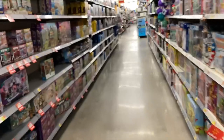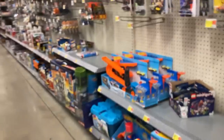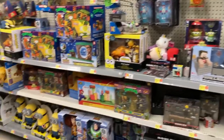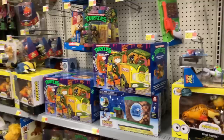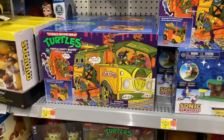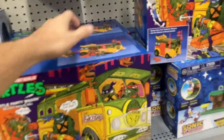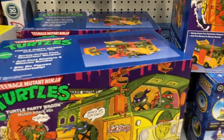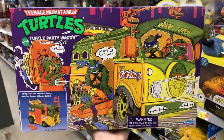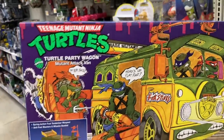I don't see it... Excuse me, have you seen the Party Wagon? Nope. Could be down here by the Hot Wheels... Oh my freaking god! Dude — oh my god! They got three of them! Why do they have three of them?! Oh my freaking god, we finally found it — I have been wanting this for so long, especially since I found out they reissued it.